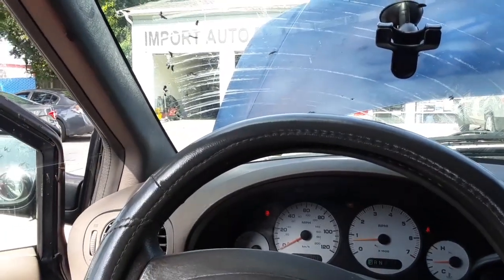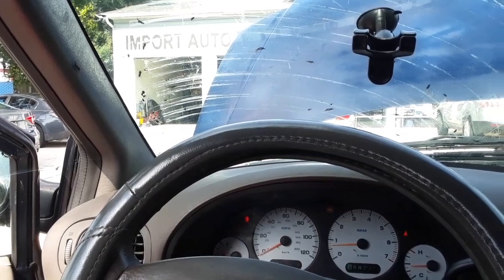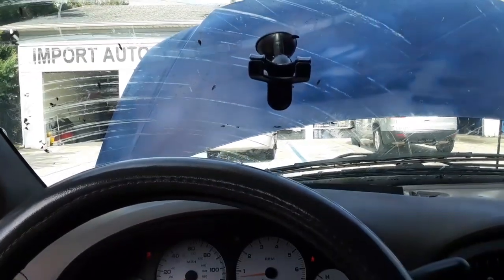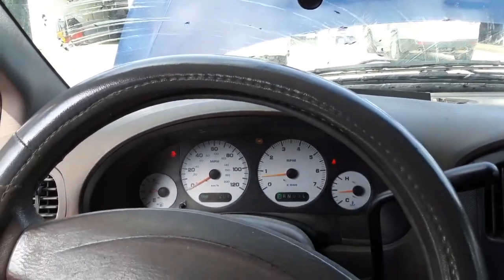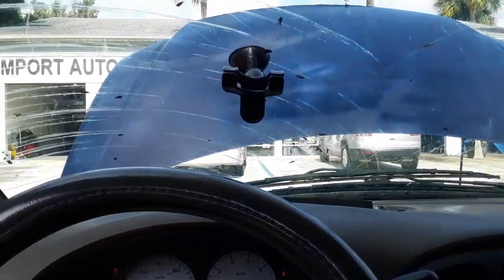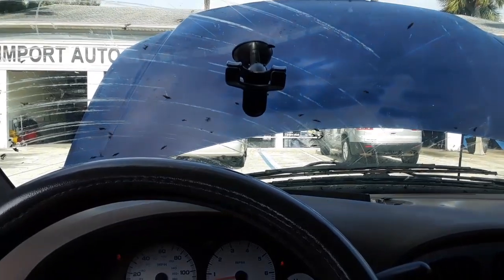So what we'll do is we'll just leave that disconnected for now. Put the system back together and see if I have any more weird issues. Because if it just magically resolved itself, I don't know what's going on. The battery seems to be working again, so I'm going to call it a day and head out. They are busy here at Express Tech Auto.